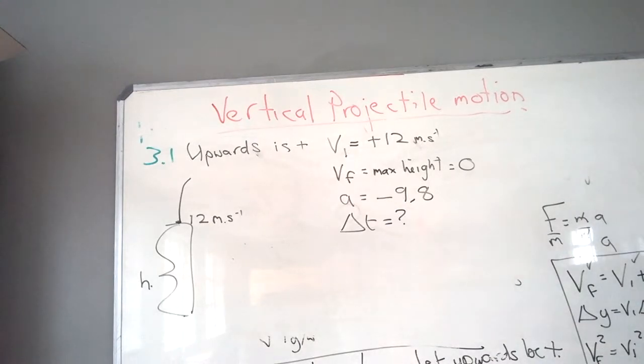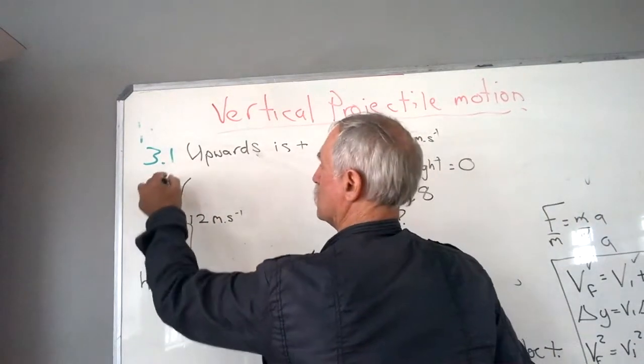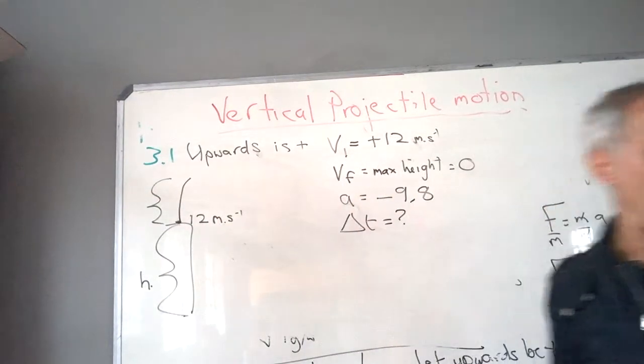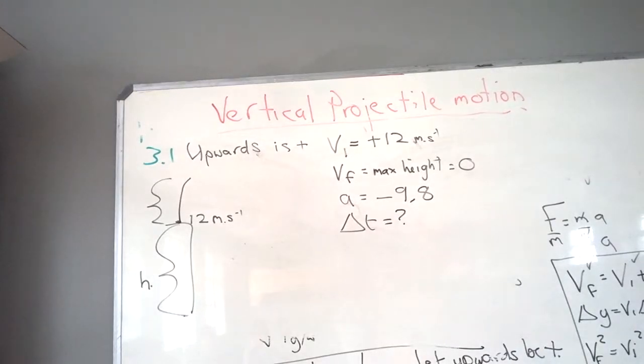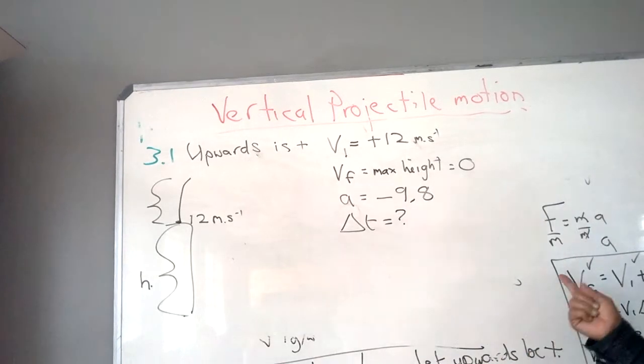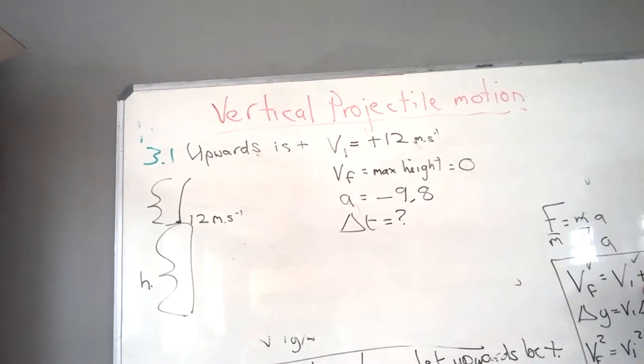If you use the bottom line, would it work? We don't know delta y, so we can't use that one. Delta y is the distance it goes. I just want to check that I've got my formulae correct. Delta y, delta y, delta y. Yeah, three of the formulae have got delta y. So there's only one formula that I can use and it has to be that one. Won't you guys now work it out? Just work out the answer.